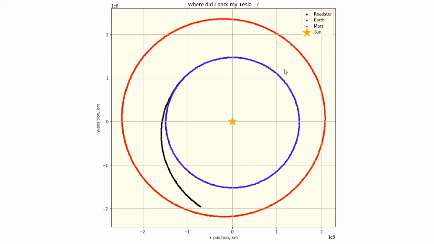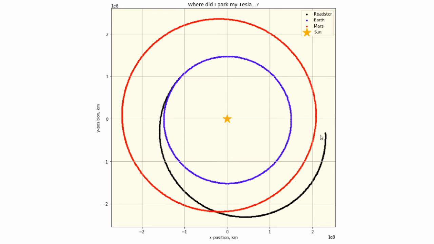To close, let's go ahead and see what the Roadster's orbit is going to look like after a year. So I'm going to go back, I'm going to get a new CSV file from Horizons that will tell me the X and Y positions of the Roadster over a year. I'm going to save that as the new Roadster underscore XY file, and I'll just run the thing again, and I'll come back and show you what that new plot looks like.